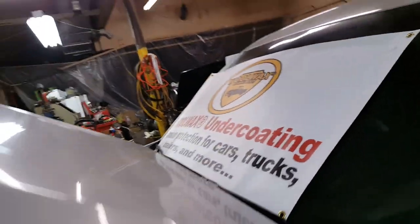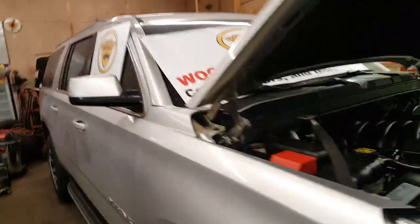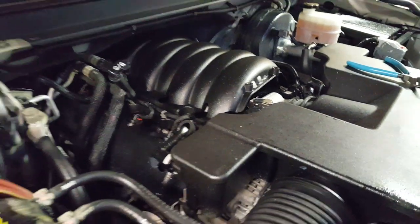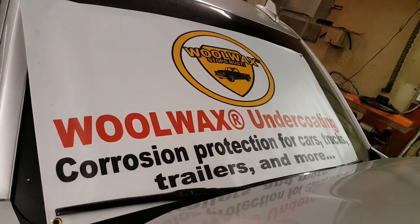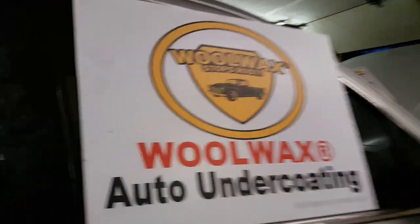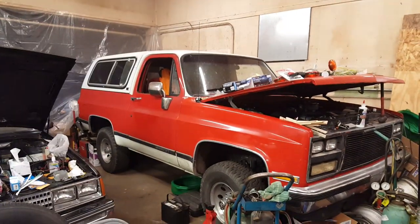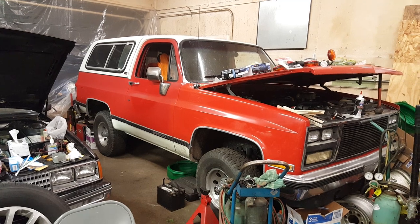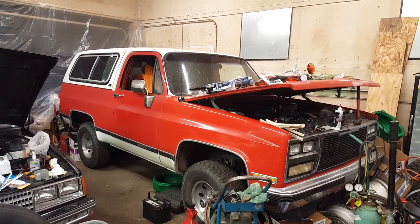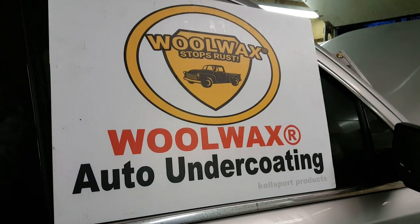Could use a nice machined badge if anybody runs a CNC machine. This coat is tattered — I just hate to buy a new one. So there you go — wool wax. We were watching D&D's Speed Shop turn a four-door Bel-Air sedan into a two-door — good stuff on YouTube — but the best stuff is wool wax undercoating from Kelsport Products. Give them a shout and tell them Corbett Wild sent you. Got to work on that thing next, getting ready to sell it — tax time, off it goes down the road and maybe over the pond. Kelsport Products, gotta love them.